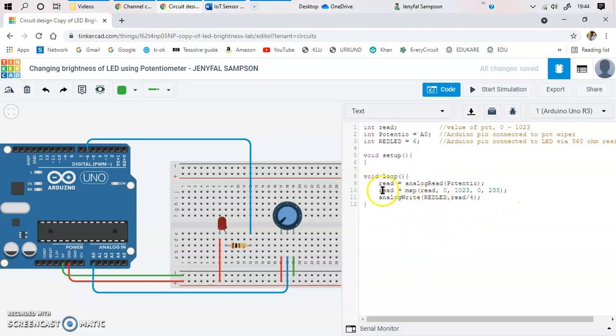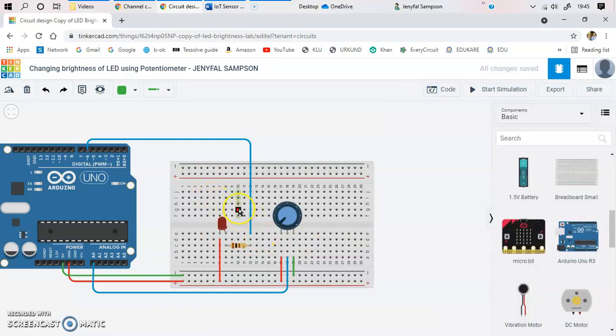Now I will be getting a read value, and I'm going to divide that by 4, and that is what I'm going to analog write into my red LED. If you were going to make your LED glow on and off, only two conditions, you would give digital write. But here you're going to make sure that the LED is on and keeps on increasing in brightness to the maximum. Later it goes from maximum to the minimum value. So that is why you are going to give analog write here. And which LED? The red LED is the one that you're connecting it to. And what is that value going to be? Read divided by 4.